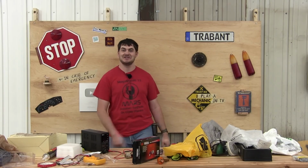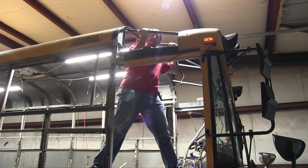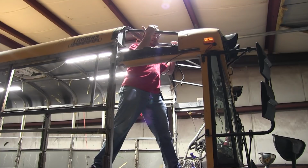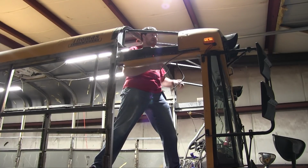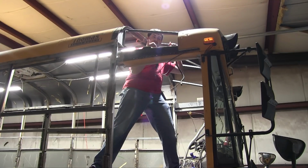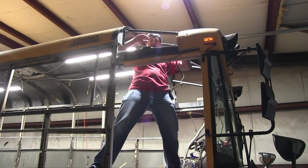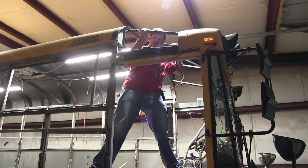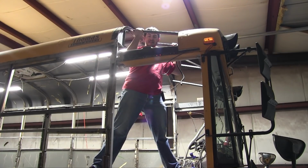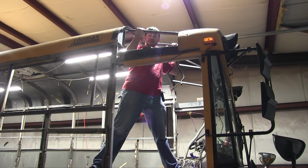So let's go to the bus dungeon. I've had a few people ask me, for this sloping roof section that I'm going to make, can I reuse the curved sheet metal piece that I took out of it by just flipping it backwards? Well, no, because the slope isn't the same. Even if I flip it around backwards, the slope is not the same. I raised this side up more than it was down in the first place, so I can't reuse that sheet metal panel. Besides, I didn't remove that sheet metal in a way that made it easy to be reused, so no.